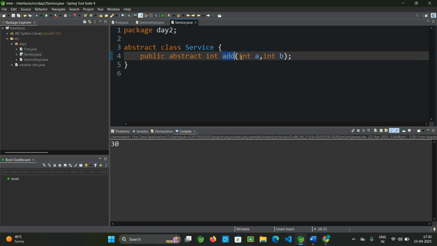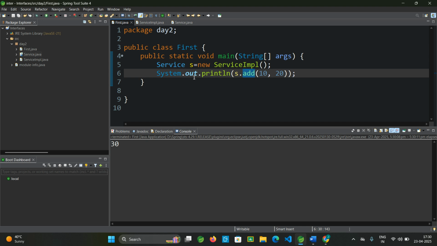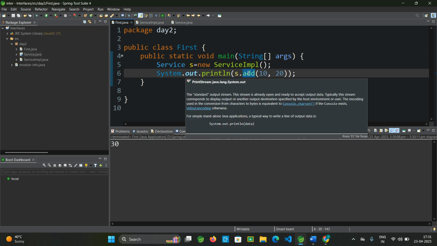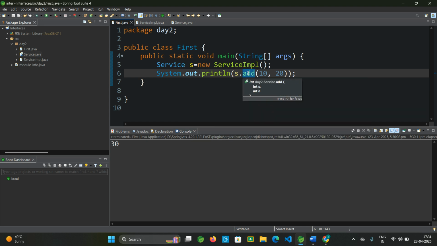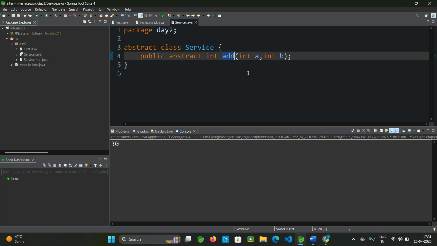If you observe here, did you see any implementation? No, right? So this is the abstraction. We are hiding the implementation. We are not showing any implementation to the user. Again, I am placing my cursor on the add method and pressing F3. If you observe, it goes to the add method. So here we are hiding the implementation.